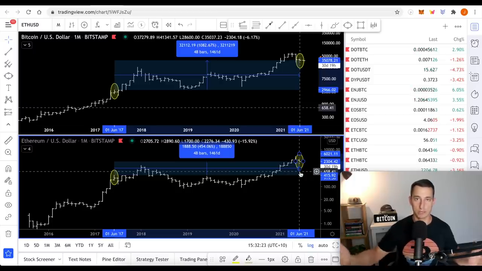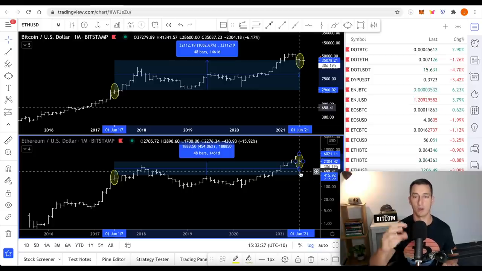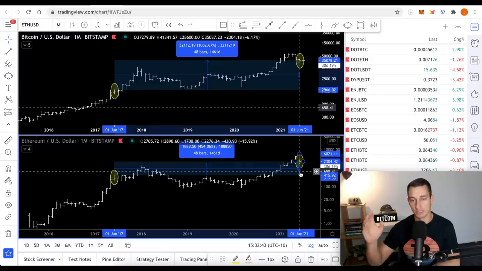If you're watching this 6 months from now, 2 years from now, it doesn't matter. Just use the same analysis on your cryptocurrencies and it works. This is just how the numbers work out. So the close is 450%, or the close is 220. So the closing price is 2,276.